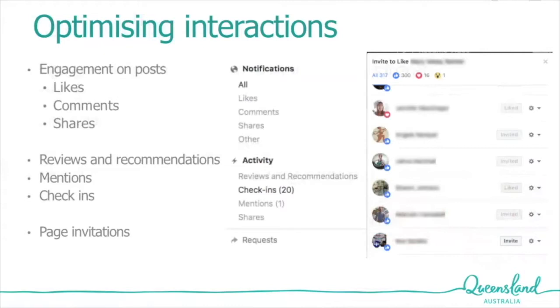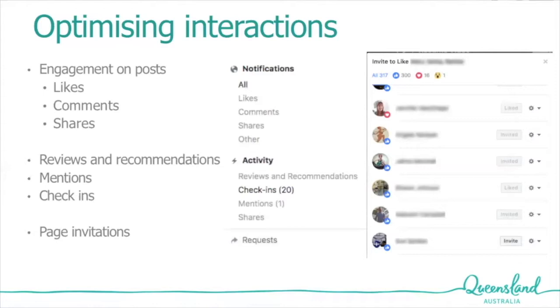Now, those notifications, they sneak in, don't they? Sometimes you see them on your phone and you're busy and you haven't got time to deal with them, but you get all sorts of things, don't you? You're getting likes on posts, you're getting comments, you're getting shares. So when you have just posted, be aware that you need to be around to like those comments back and respond back. Sometimes it's a conversation to be had. Somebody comments and they actually need you to respond, and it's appropriate for you to respond.